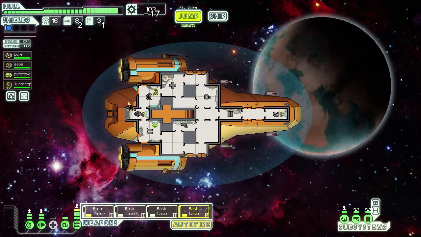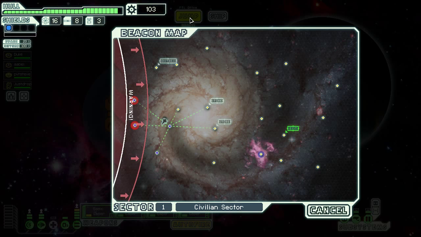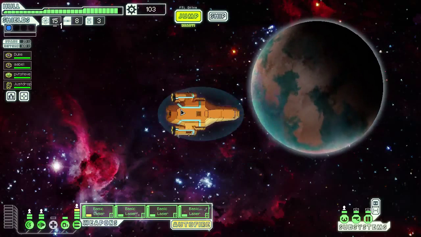Alright, took that guy out. Oops. Alright. So, I'm not going to be able to get to that distress beacon before the fleet arrives, which is kind of a bummer, but, like I said, not the end of the world. I'll probably be able to go here, and then swing down and hit the store before the fleet gets here.